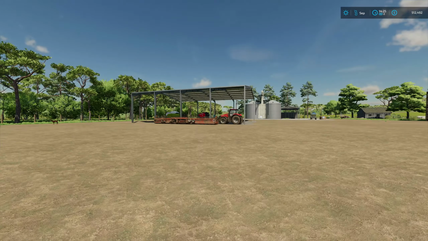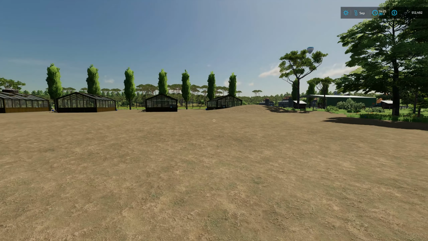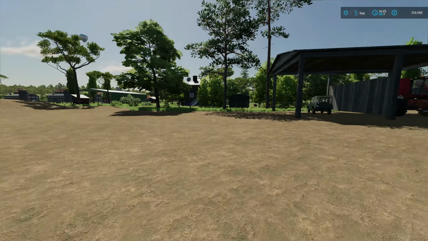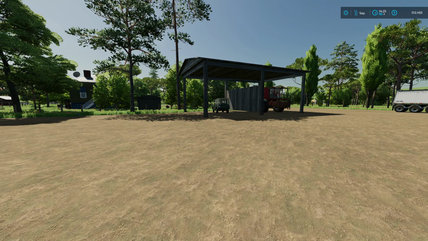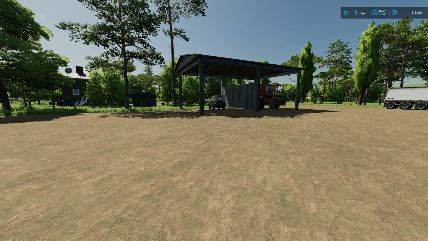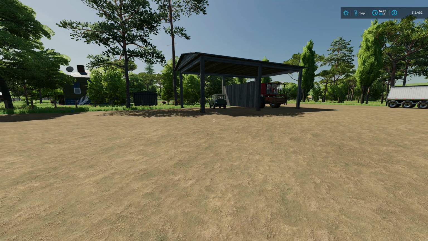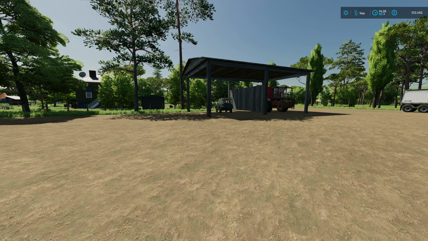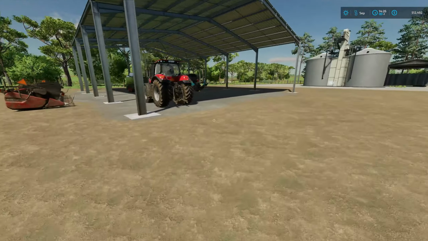We are back to normal farming after an extravaganza of landscaping and buying a couple more productions, which we will need to deal with right now. So we'll start with the additional bakery, which obviously will need some flour, and I believe we have plenty of flour. Let's see where the trailer is.